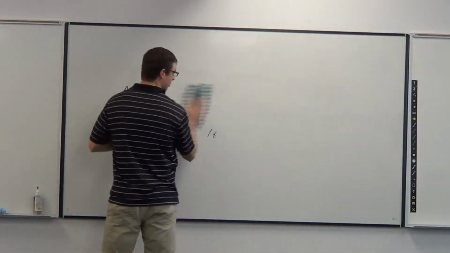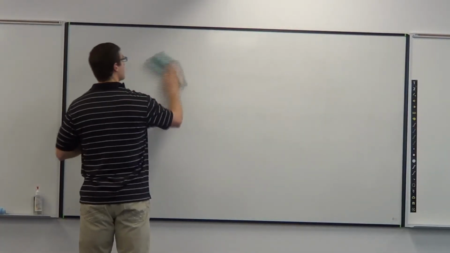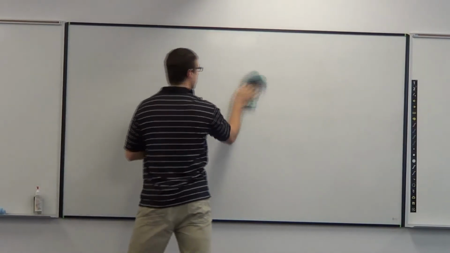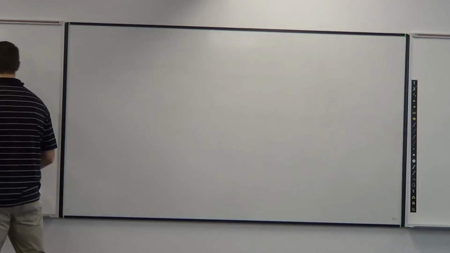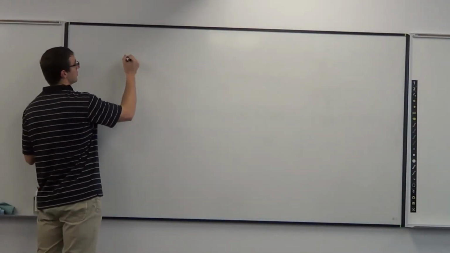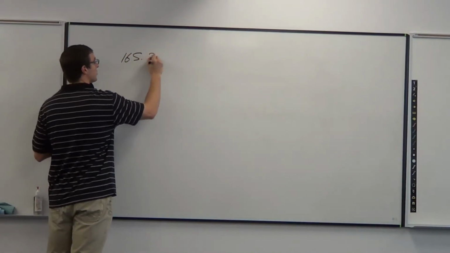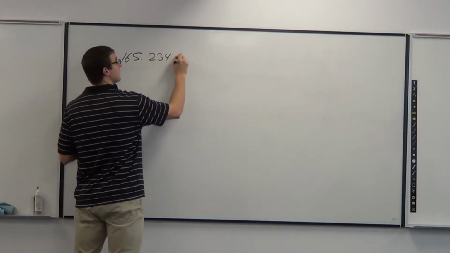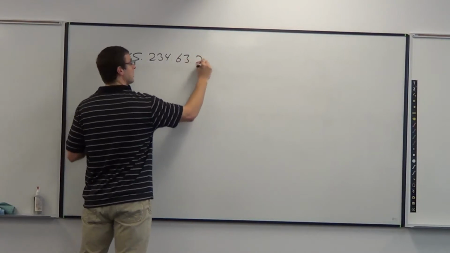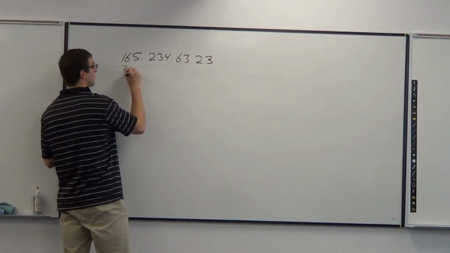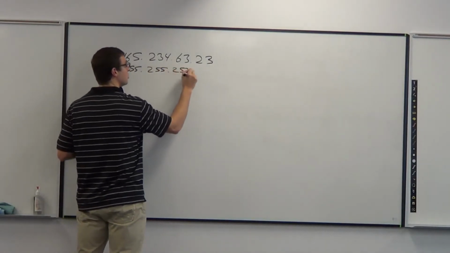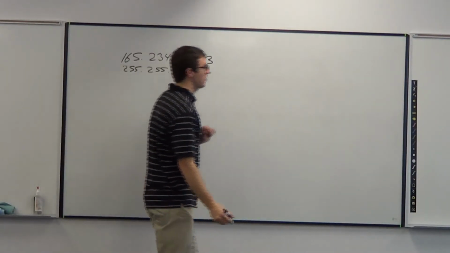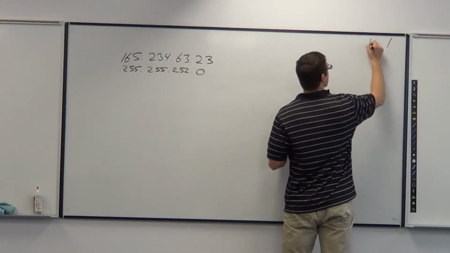Someone on their computer quickly do an IP config and tell me the address they're getting from BSC, and we'll AND that address with BSC's subnet mask and see if we can figure out what BSC's network ID is. 165.234.63.23. And the subnet mask? 255.255.252.0. Okay, I'm going to drop my chart again so I can do my conversions.